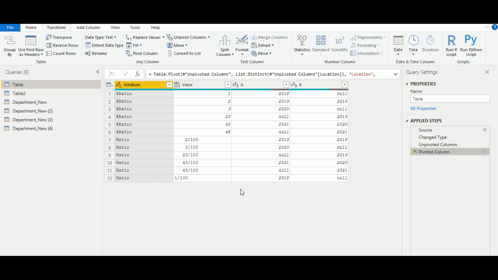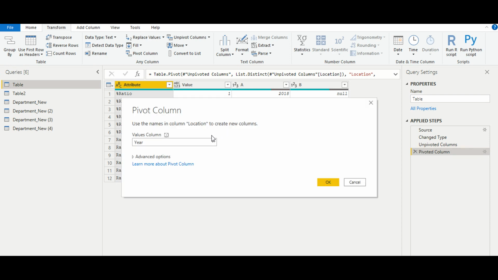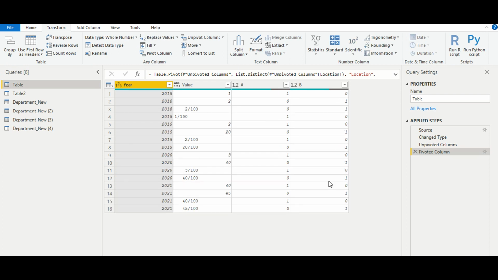As I said earlier, this is not a really good format of data. So I would like to transform the data set further to give something meaningful. You can see the settings option here, clicking on which it is going to again open the same pop-up. Here, instead of year, I'm changing it into attribute. Now, the moment I click on OK, my dataset has got transformed to something different.